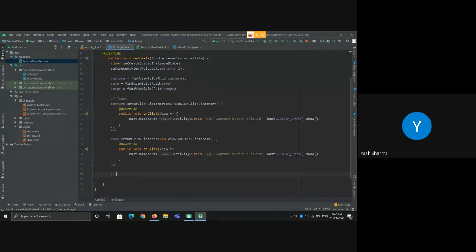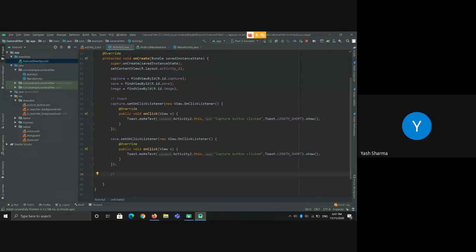So next thing we want to do is, if you use Snapseed or any other app, for example, if you even use Tinder, okay, I know most of you will be using Tinder. Tinder will ask you for your location permissions. If you don't allow the app to use your permissions, the permissions will not be given. That's for security purposes. So that's why we also have to ask the user if you want to give camera permission or not. So that's the basic structure that we have to put.